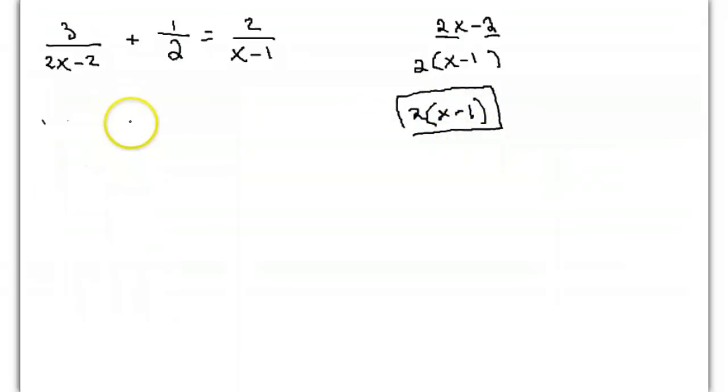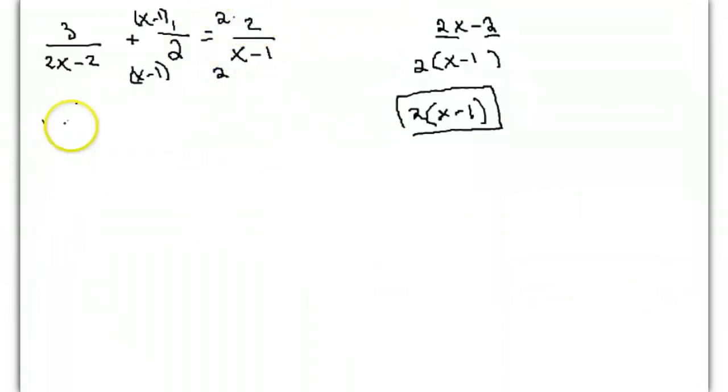We're on the next level. So this one already has it. This one already has it. What is the second one missing? So you multiply the top and bottom times x minus 1, because that's what it's missing. So you're not just doing it by a number or a letter, you're doing it by 2 things. And this third one, what is it missing? A 2. So you multiply top and bottom by 2.